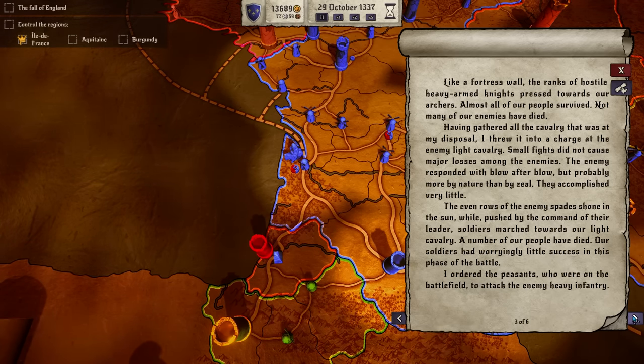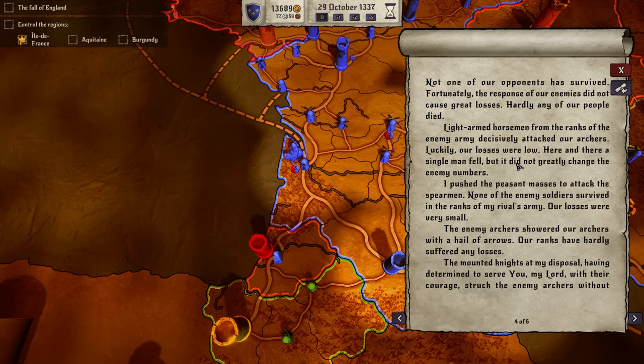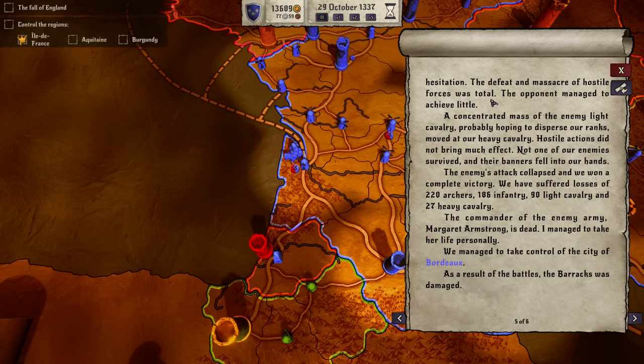Good stuff, good stuff. Peasants seem to be doing a lot, actually. The mounted knights at my disposal, having determined to serve you, etc. Attack without hesitation. We managed to take control of the city of Bordeaux. As a result of the battles, the barracks was damaged. That's unfortunate. It looks like the commander of the enemy army is dead. Managed to take her life personally.